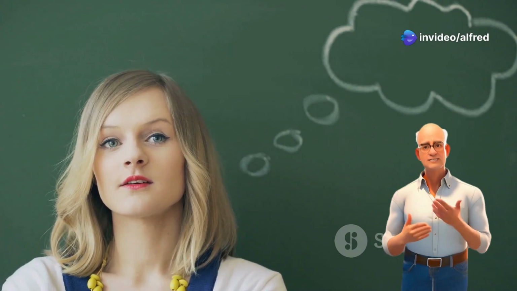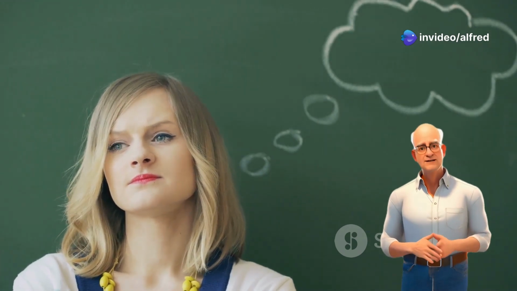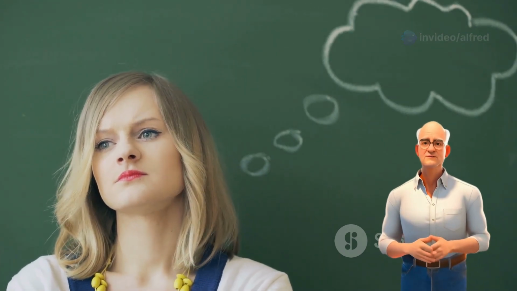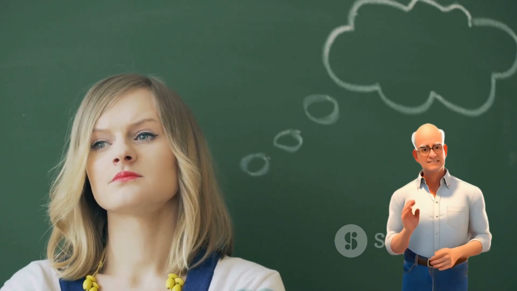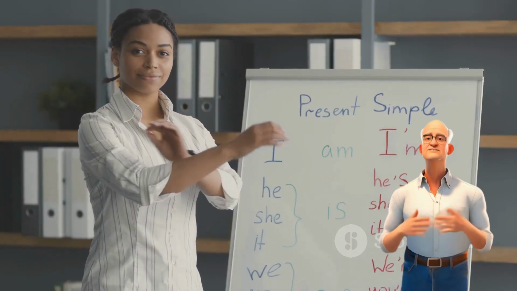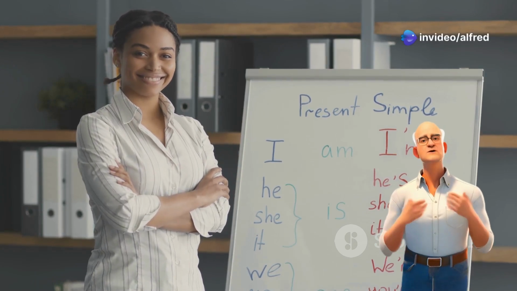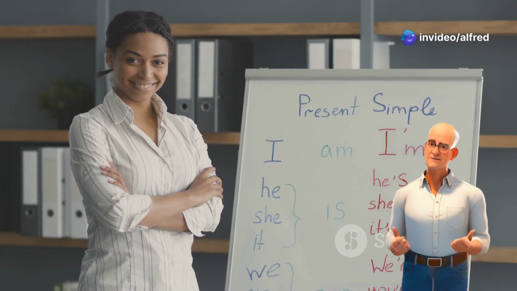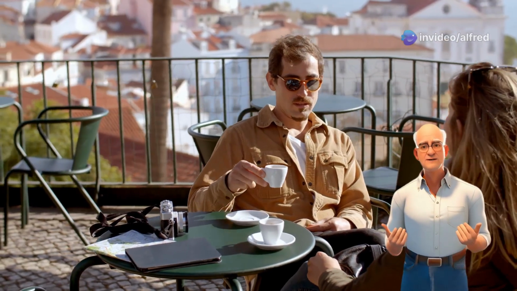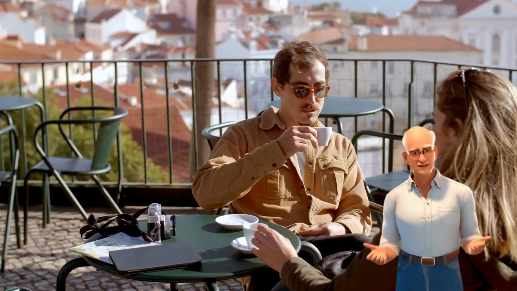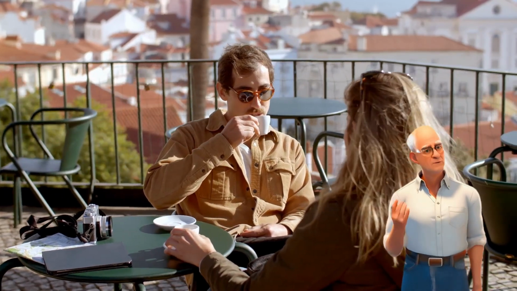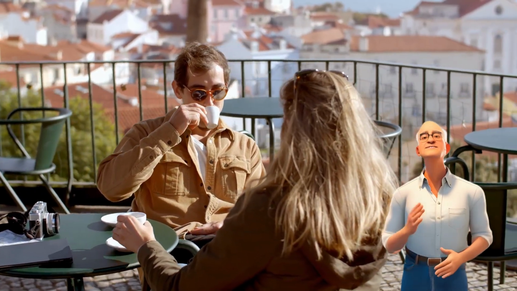Confusing used to with past continuous. Used to describes past habits or states that are no longer true. It's a common mistake to mix these up. It's different from the past continuous. Used to is for actions or states that were regular or true in the past but are not anymore. For example, I used to live in London, but not anymore, versus I was living in London when I met my best friend, focusing on that specific time. The context is key.